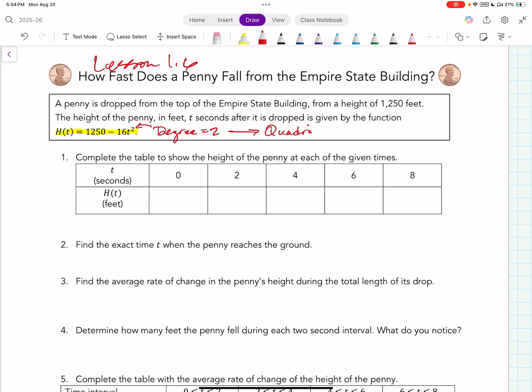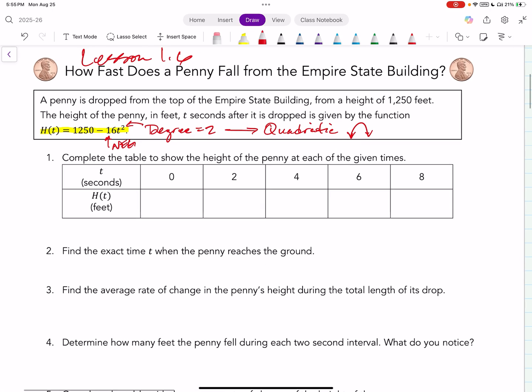And if you remember your Algebra 1 skills, it has a lead coefficient that's negative here, and so this parabola opens down. It's a concave down parabola because the lead coefficient right here is negative 16, and that means the parabola opens down and not up. Not that you have to know that right now, but that's a little trivia.